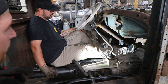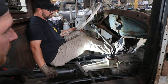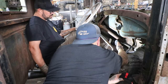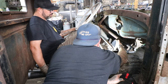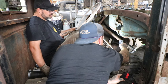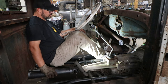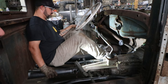So how about, yeah, that's too far. You want to come back just a little bit, maybe an inch. If we have the pedal sitting up, I know the angle's wrong, see how your foot is on that? That would pretty much be where you want to touch it. That's not bad. And if we give you just another inch or two of travel with a good brake setup, the pedal shouldn't move that much.